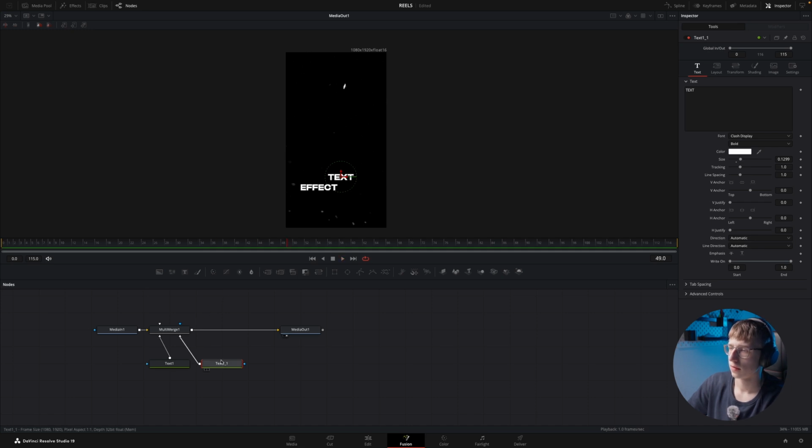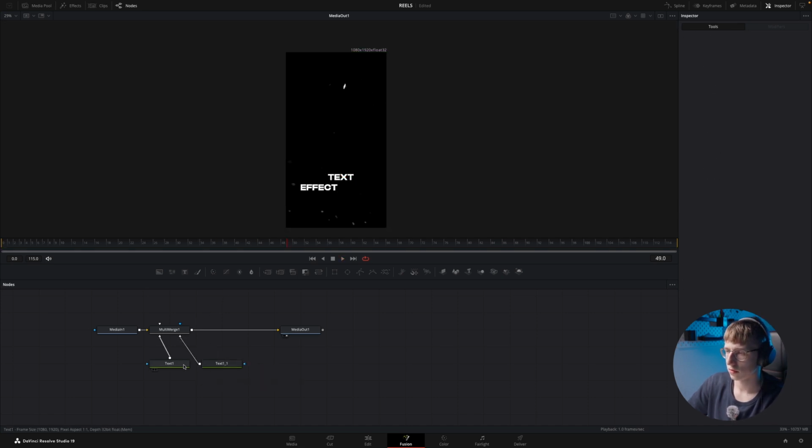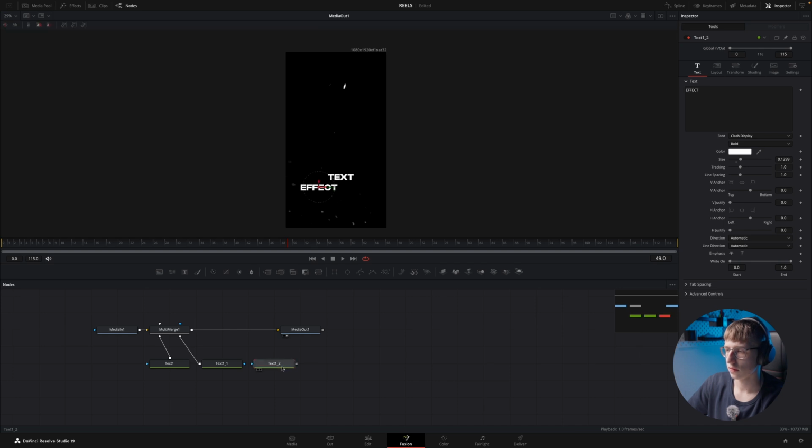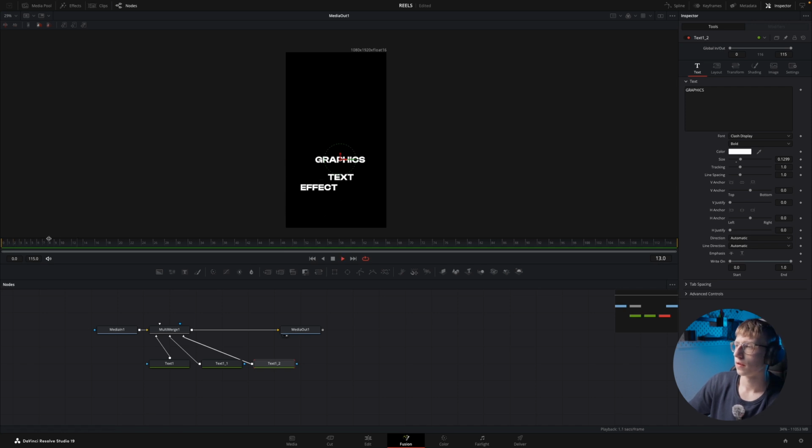Text, graphic. Let's paste it once more, like this. And let's put graphics here. And you're adding effects, text, graphics.